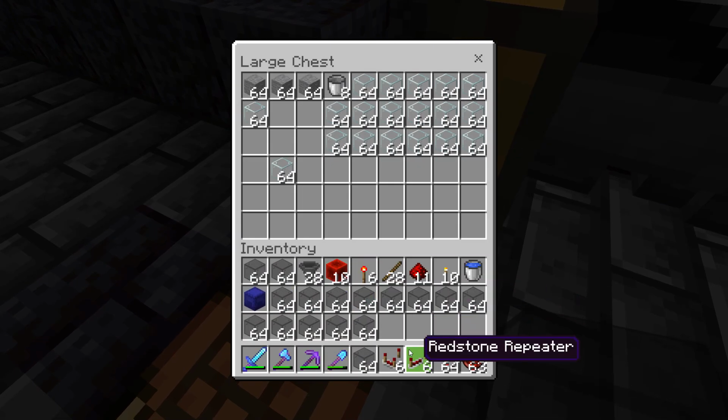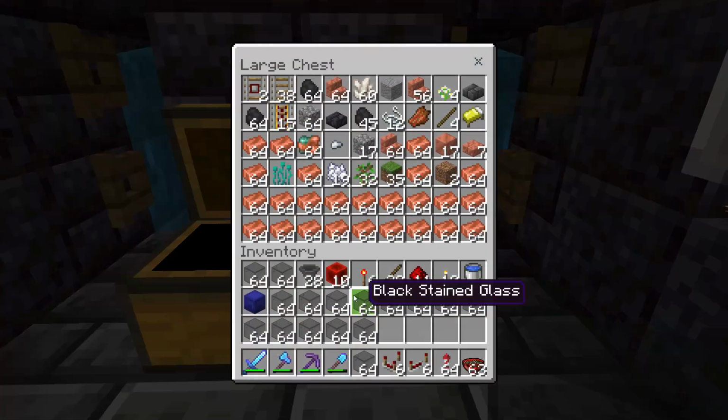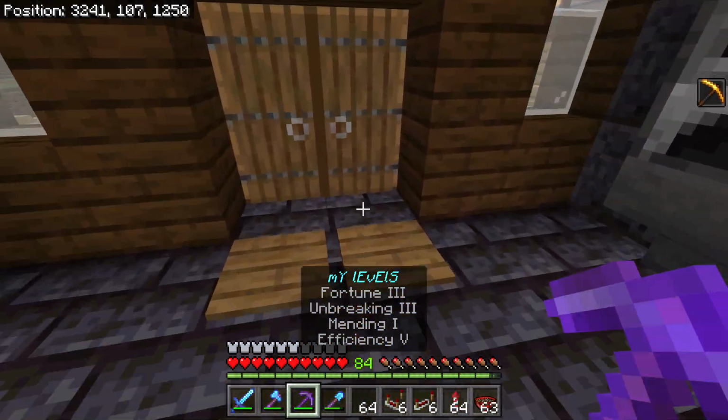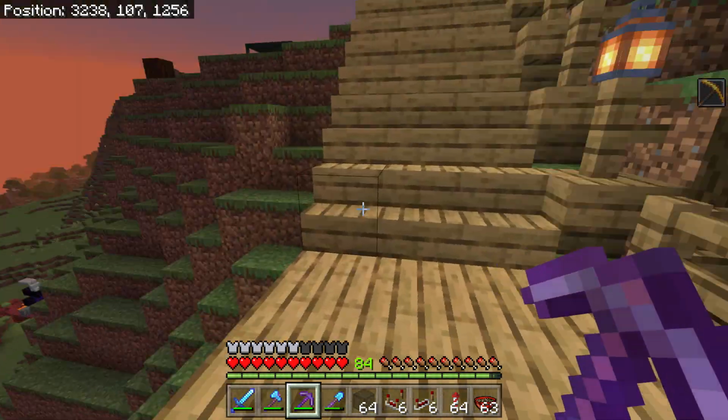I also have some of the components for a little bit of a sorting system. I don't have any chests though. Do I have some wood kicking around here? I don't know if I even need a chest. Let's go get some wood though, just in case, before we head over there. And it's getting to be nighttime, so we might as well do what we need to.